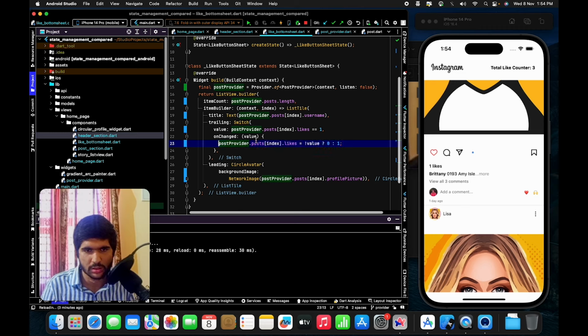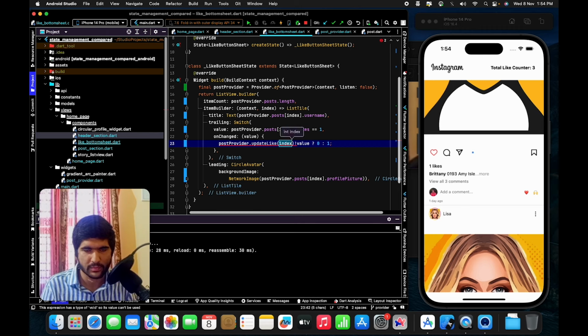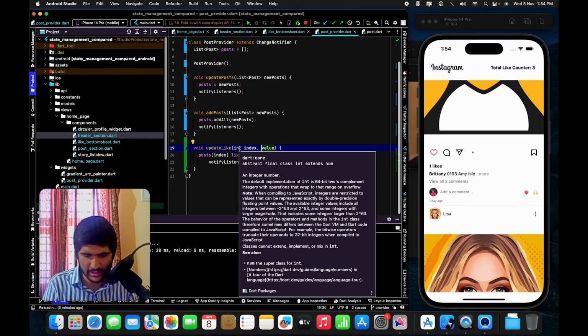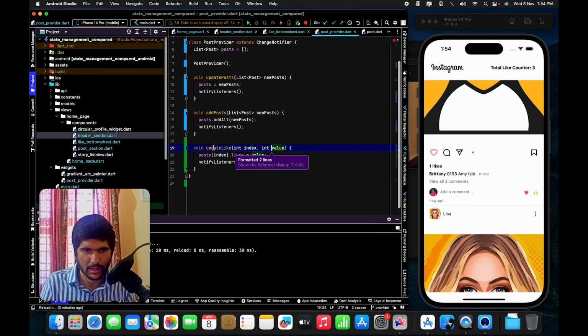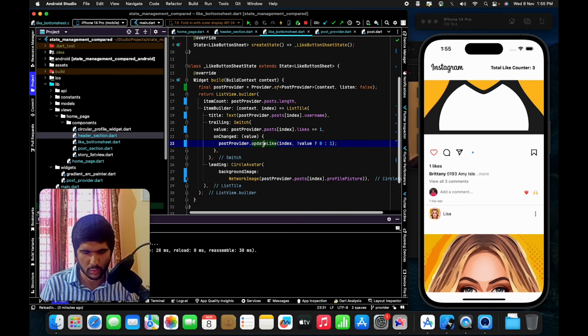So let me just Control X this part or copy that, and here post provider dot update like, we can pass the index and we can pass the value whatever we want to update it to. Yeah, so it will be an integer and we can pass that, and we'll be getting the likes based on that. So like that I can update the like count. So here it should work now.